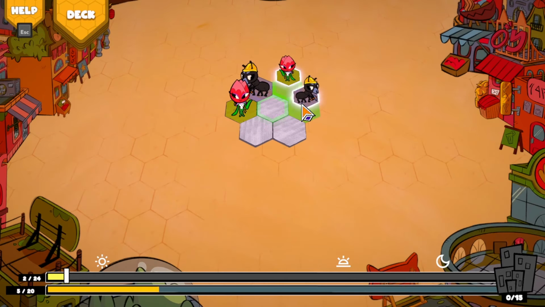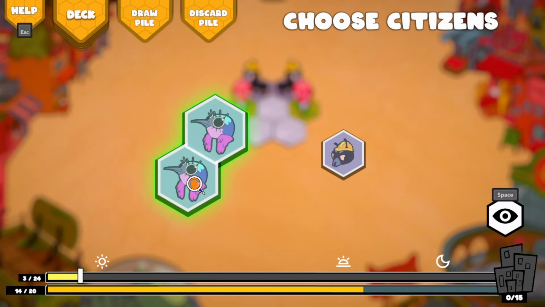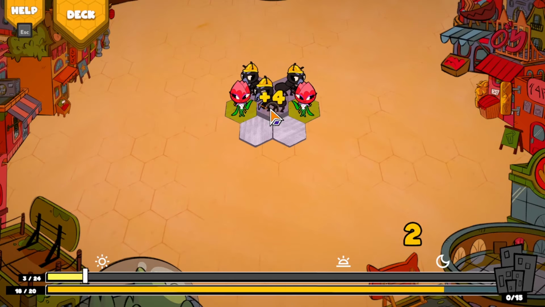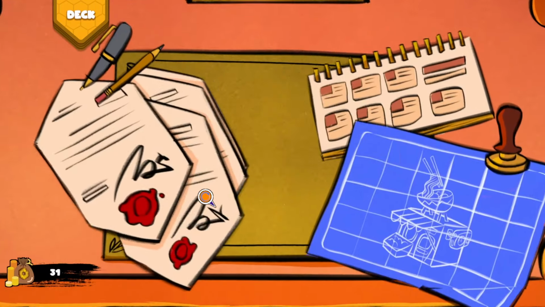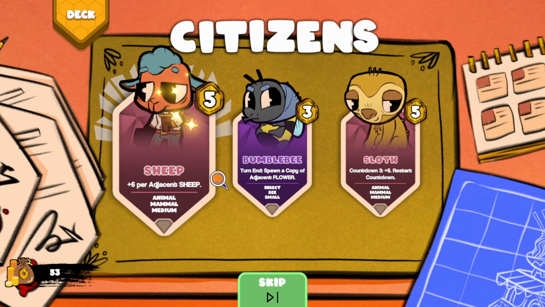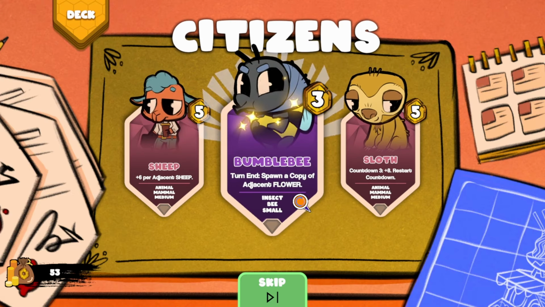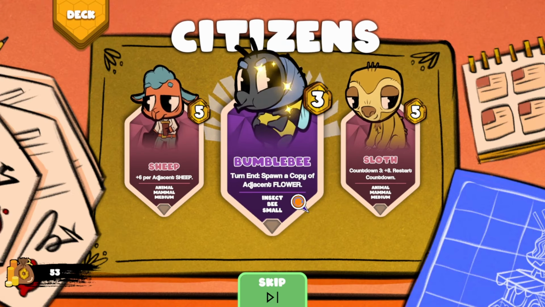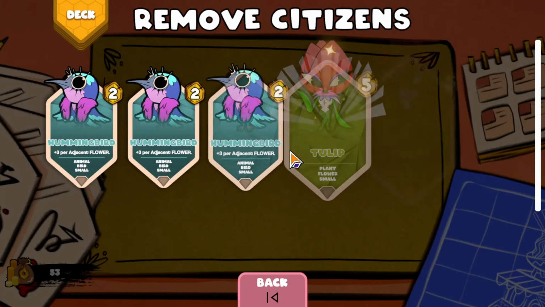All right, we want to do this. Can't really go wrong in this opening one. I'm telling you, we're going hog wild with the ants this time. It is happening. Countdown 3 +8 restart countdown. I'm not sure what we did wrong last time, so I'm going to skip this. I'm holding out for ants.